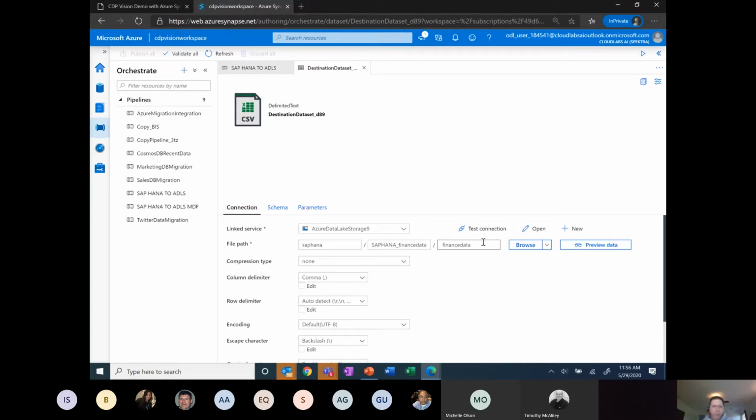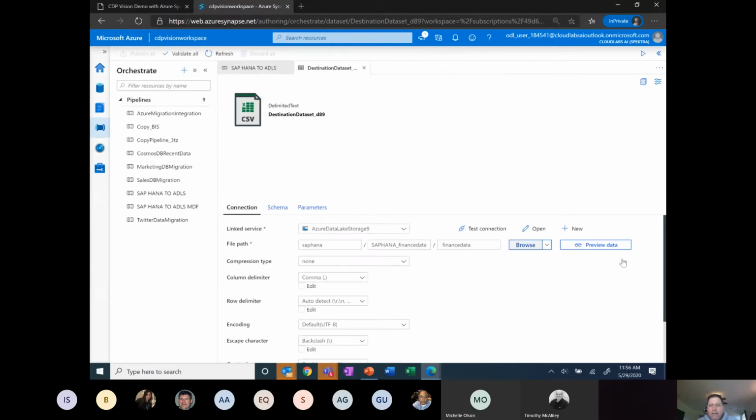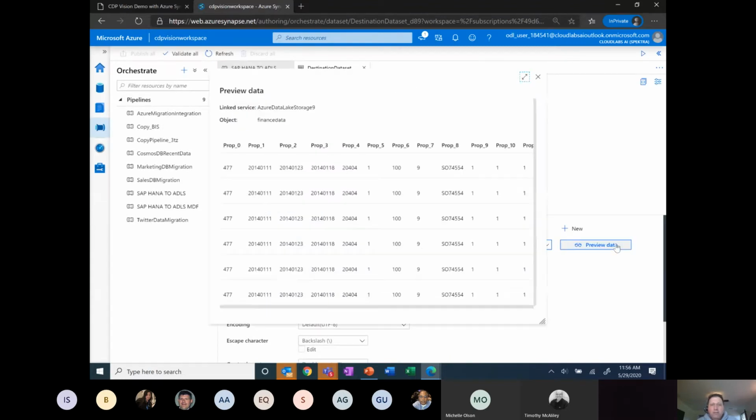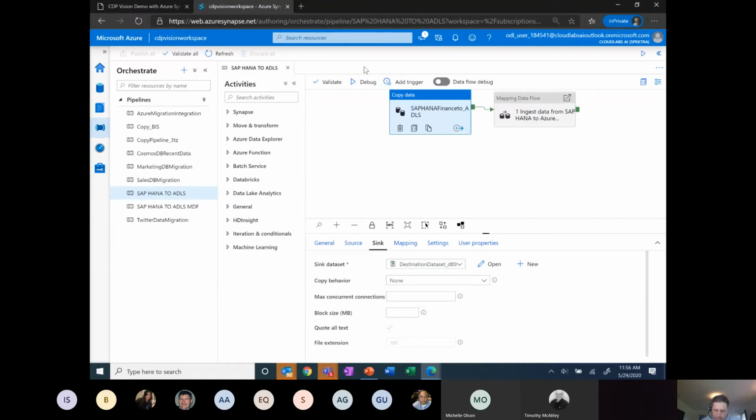I'm going to grab data from everywhere and just preserve it. I may evolve it over time from bronze to silver, and then from silver to gold as I move the data through different stages of refinement. I can see where that data is, that it's a linked service within a folder. And if I want, I can even preview the data. So here I'm looking at the data, inspecting it, getting a feel for the data, and deciding what I want to do downstream. So that's an example of a pipeline.